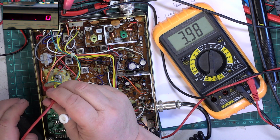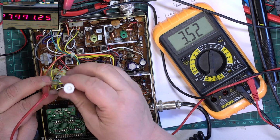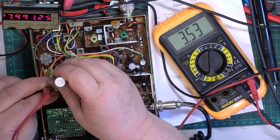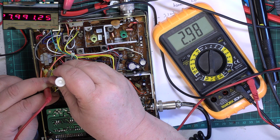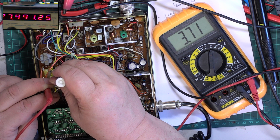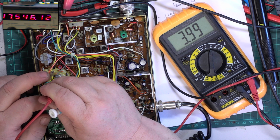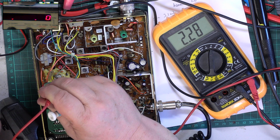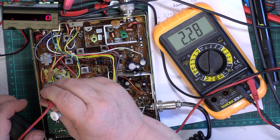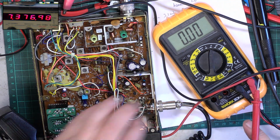And on transmit should also be around 4, so that could do with popping up a fraction. These are neither here nor there where they are on this radio. There's no reason for it to be dropping channels off how it was, but just for the video we've got it at 4 on transmit and 3.99 on receive. We'll pop to channel 1. It should be around about 2.25 and not be exceeding 2.5. That's your transmit one, so that's spot on.